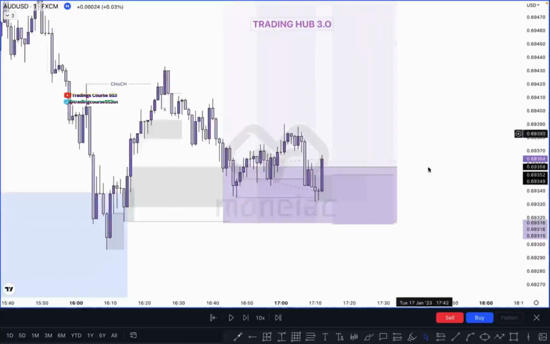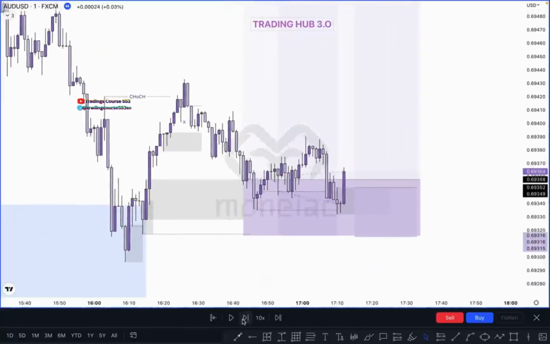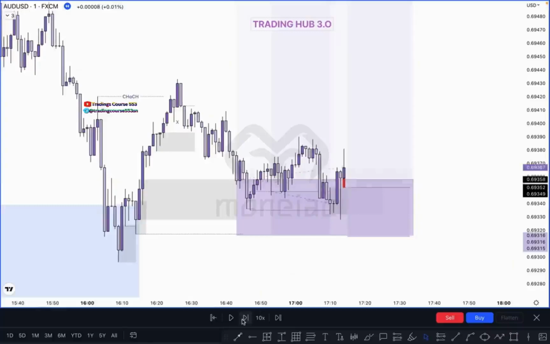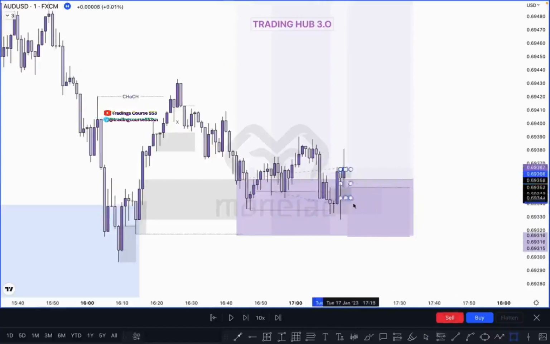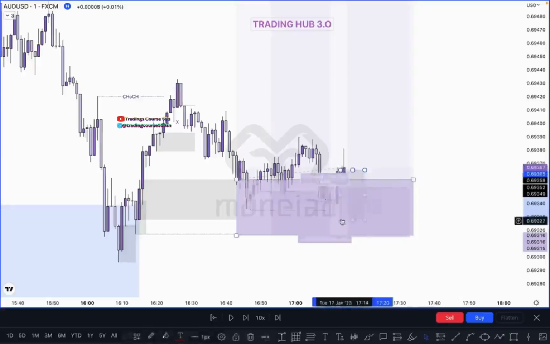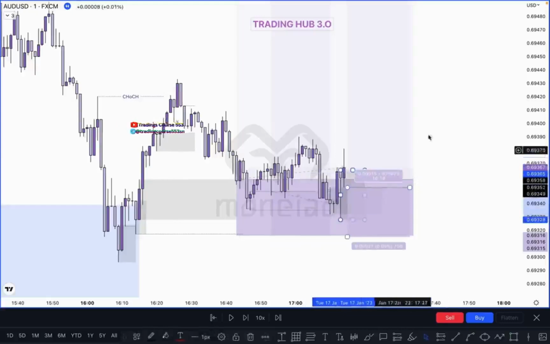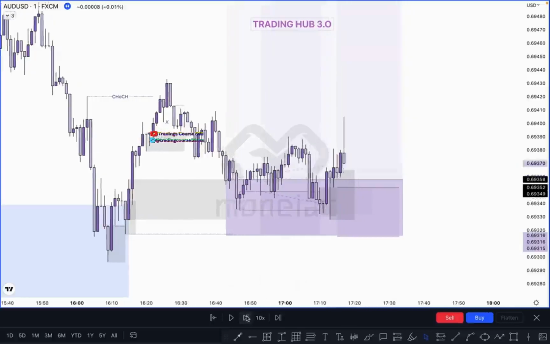So let's see what happened next here. I'm just showing you how many possible entries there are here for the buy. So let's see what happened next here. All right, this one also took out the liquidity and the candle closed over it. If you wish, then you can also take another entry here based on the single candle order block, because the market took out this liquidity here, right? This pullback was taken out by this one and just closed over it. That's why I'm buying here. If not, then you don't need to buy here, right? So let's see what happened next here.